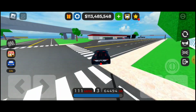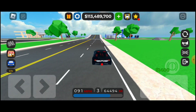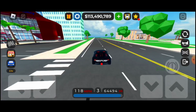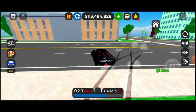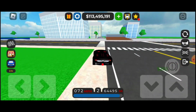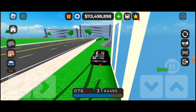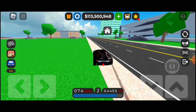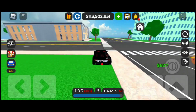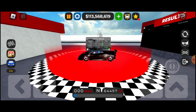What's happened? Why won't it drift properly now? Maybe I've got to carry more speed. More speed, there we go. Just about carrying the speed. Whoa, it tried to flip. This thing feels dangerous to drift in a city with curbs. It's not bad to drift, but there could be improvements. Feels like something I've been saying a lot this review. Not bad, needs improvements. So, let's see if the lap time can change my opinions on this.